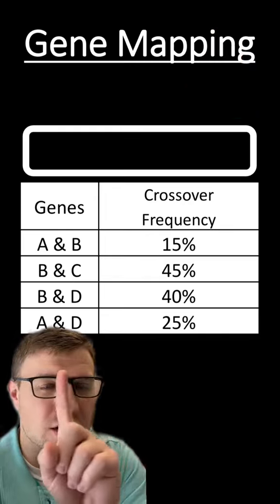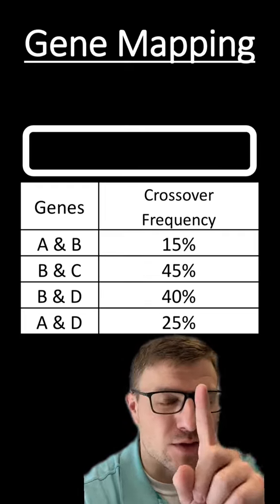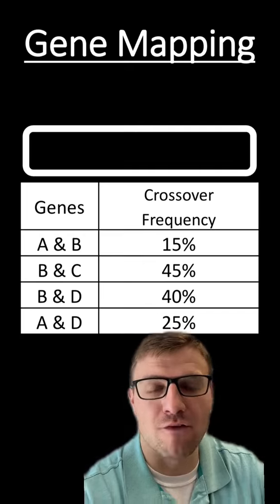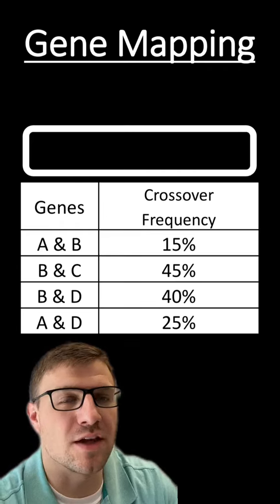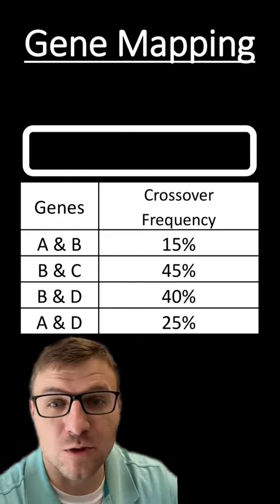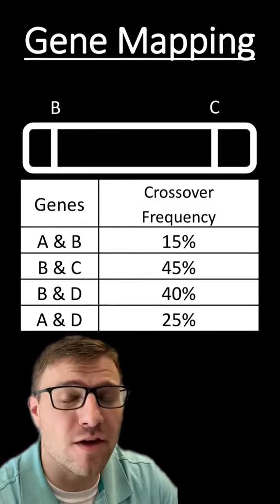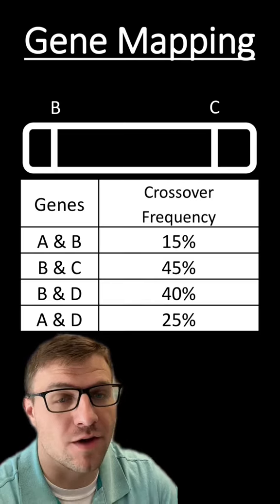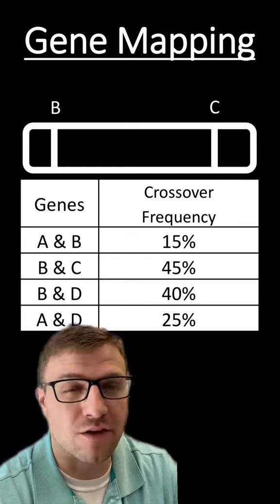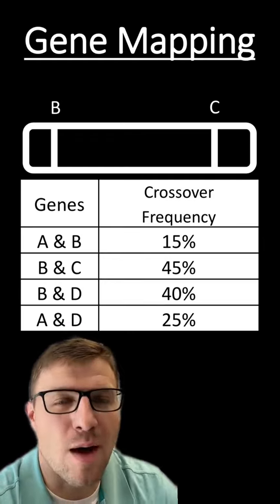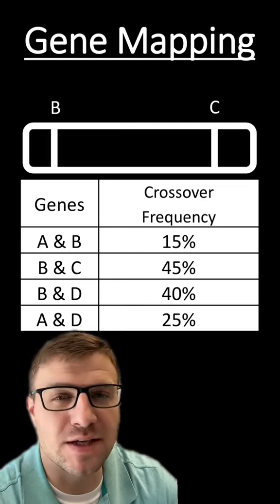You can see our genes here and our crossing over frequency here. So just imagine these frequency numbers are the map units of how far certain genes are located on the chromosome. I like to remind students to start with the largest frequency. So in this case, it's going to be B and C. So we place B and C around 45 map units away from each other on the chromosome. Now, honestly, it doesn't matter which one you put first as long as they're around 45 map units away from each other. I'm going to use the second largest frequency here in this case, and that's between B and D.